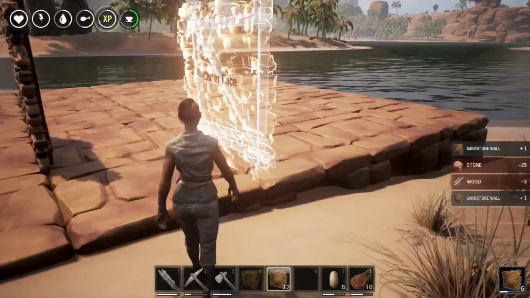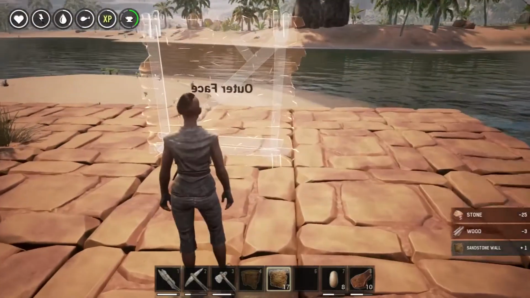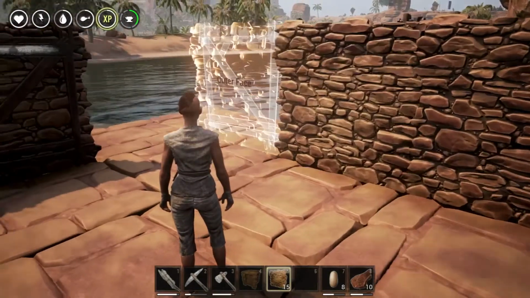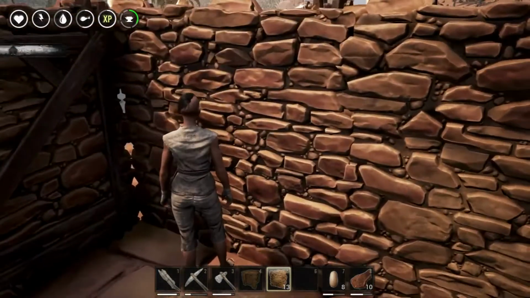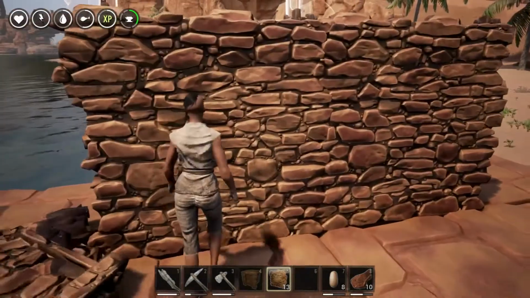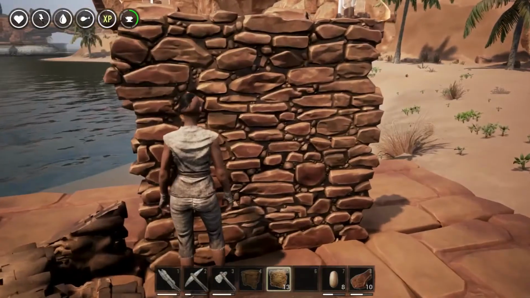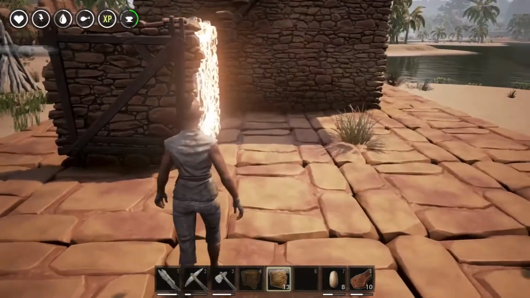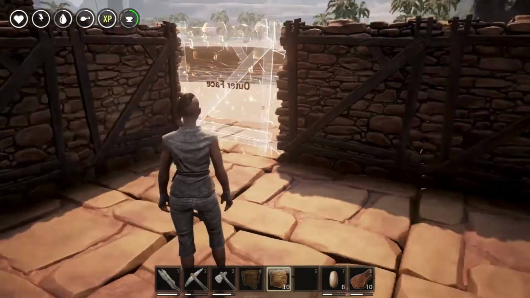Is that what we want? Yep. And then at the back it goes that one. Okay. Two. Oh, hold on. I'm doing it wrong. All right. Out a wall. Out a wall. There we go.